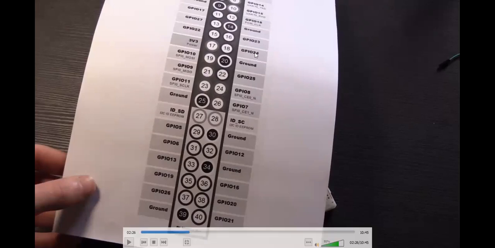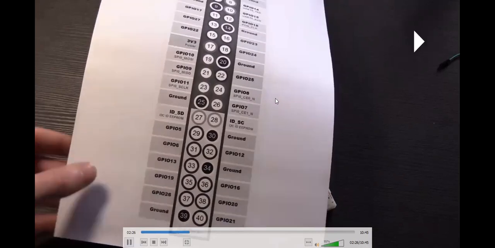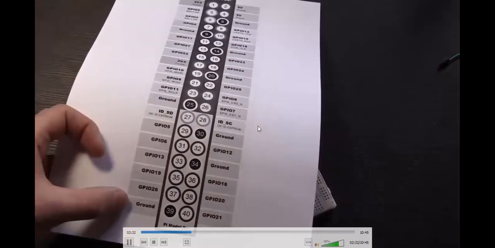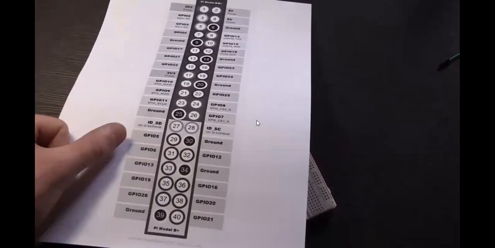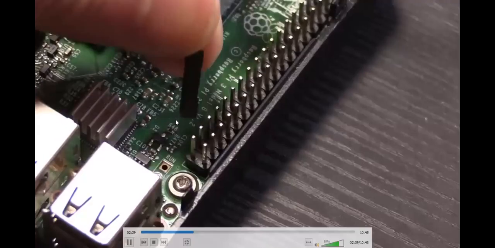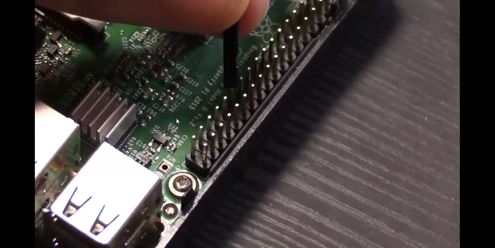According to this chart, we can easily download this one from the internet, and according to this chart we have to wire. So it is very simple. We have to obtain a GPIO pin, whatever the pin you like, and we have to connect it. Here we can see that GPIO pin number 5 is here, and that is 6 or 7 pins in from the bottom. 1, 2, 3, 4, 5, 6. So if we count carefully, 1, 2, 3, 4, 5, 6. Always count twice.